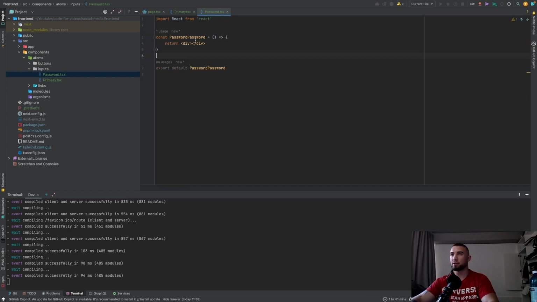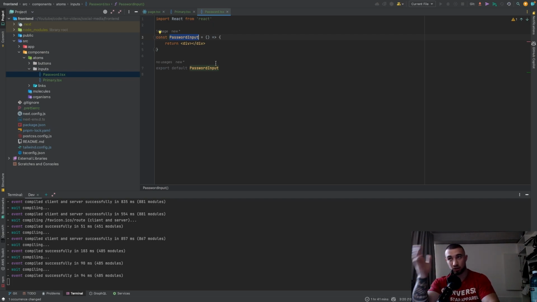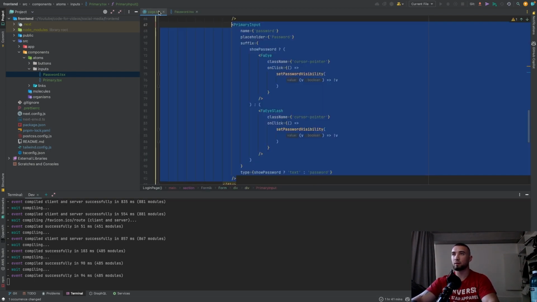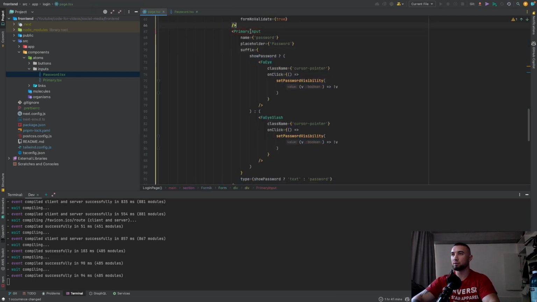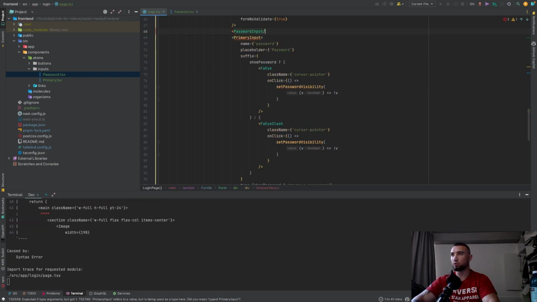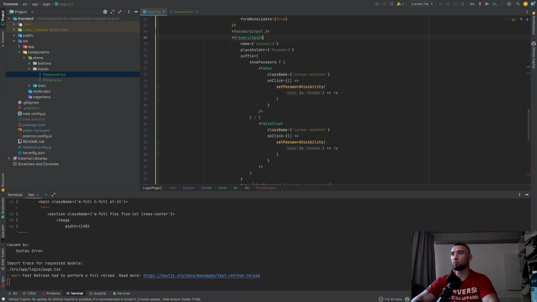Let me see. The reason why I write password input here and here not is because IntelliJ, not IntelliJ, but WebStorm, the IDE that I'm working with, detects if I write this component, it already knows from where to import it.